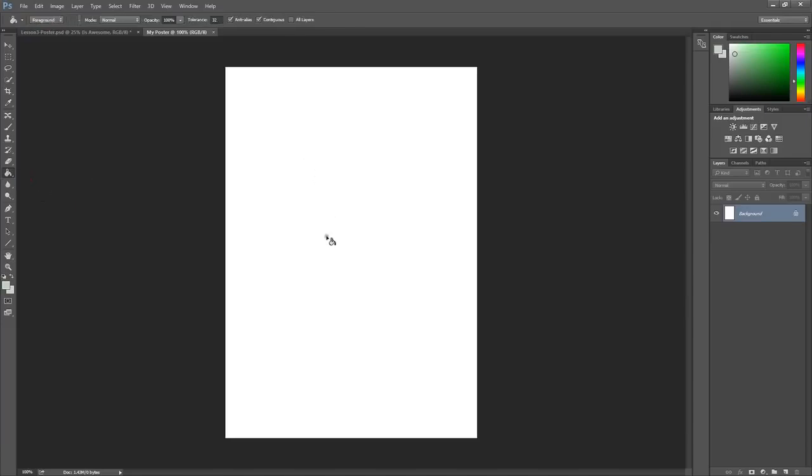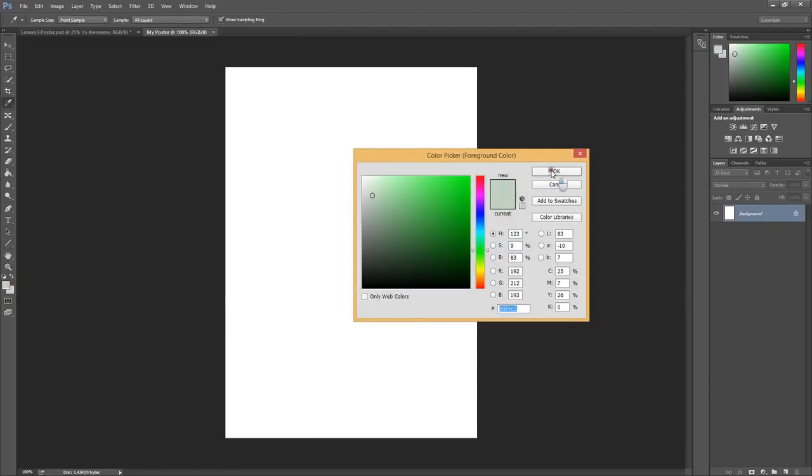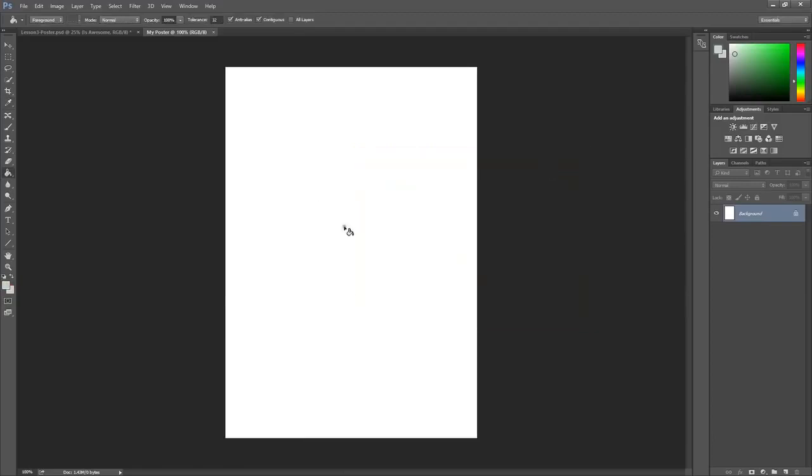So if I want to just do a block color, for example, I would pick any color I wanted. I'm going to leave that at my nice mint green for now. I'm happy with that. And I can just click anywhere in the image then, and it paints in that block color. But that's not really what I want, okay? I want to add a little bit more depth to the design today. So I'm going to Control Z to undo, so Control and Z will undo it. And I want to create a gradient instead. So over to my paint bucket tool, select my gradient tool this time, and remember guys, you'll always see your options bar, your options panel changing to whatever tool you select. So it's given me a couple of different options here.